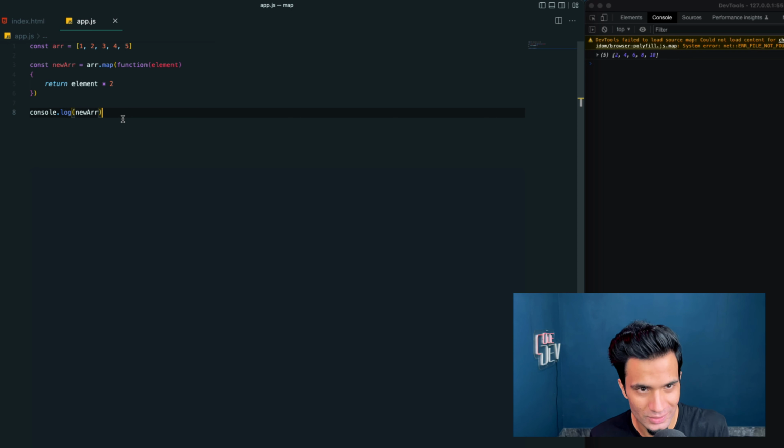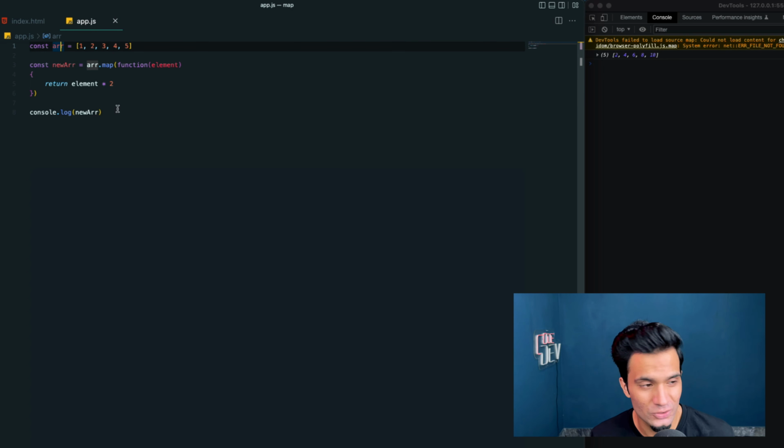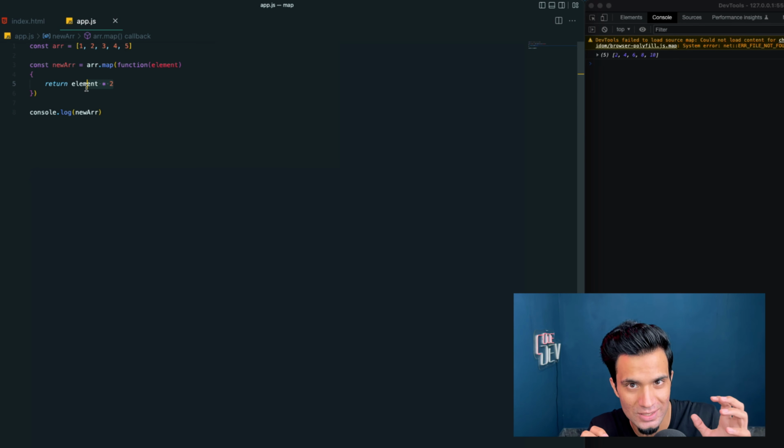The most important thing, as I said, is that it returns an array. It does not make any changes to the original array. If you expect that element multiplied by 2 will change the value of this array, you are wrong. It won't. In fact, it will create a new array from the existing array and then return that array back, which we are taking into the new array.